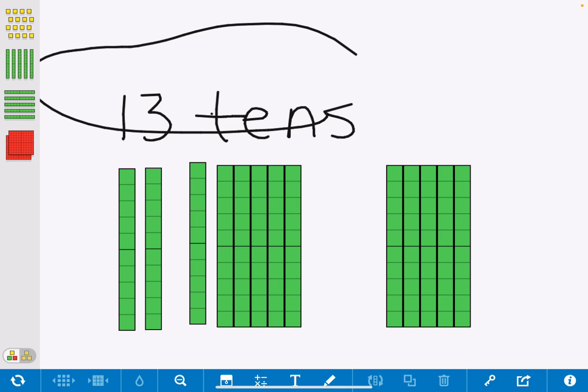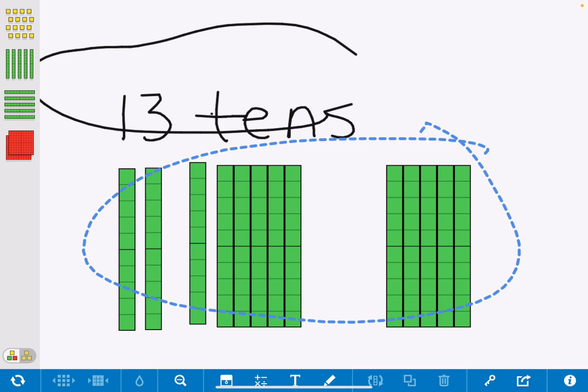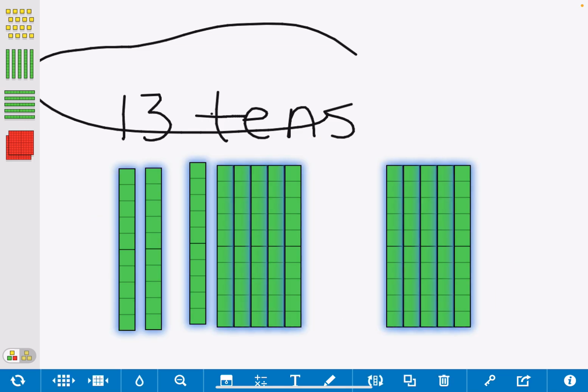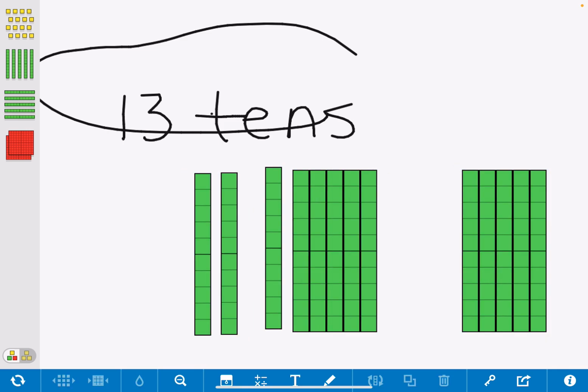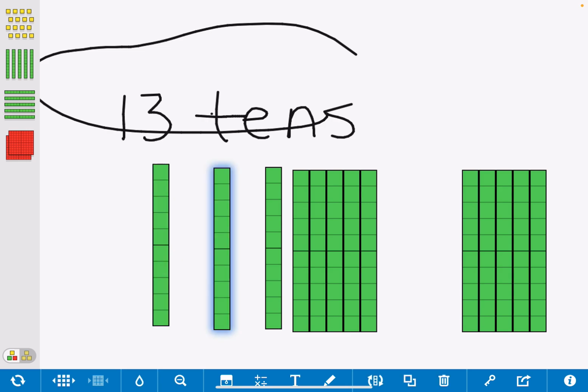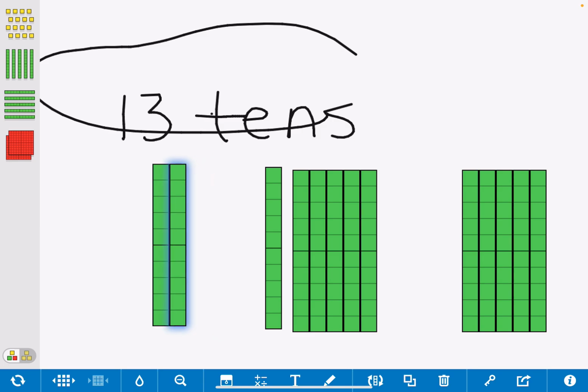Okay, so in order to figure out how many this is as a number, I would have to take 10 of them and bundle them up to create 100, because we cannot have 13 tens in the tall tens tower. That is illegal. It's against the law. It can't be. So the place value police come knocking. Knock, knock, knock. How many you got in there? We have 13. Not allowed. So they take out their rope, and their rope can only hold 10. No more, no less. Exactly 10.